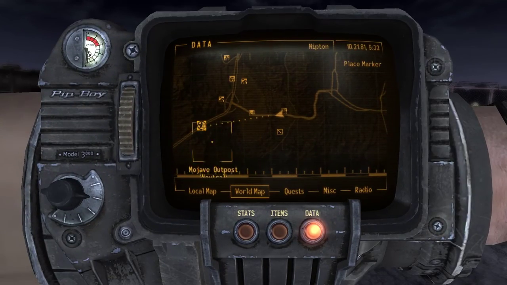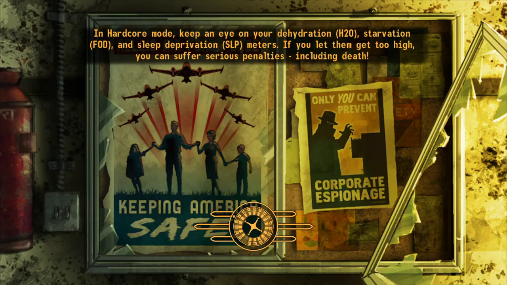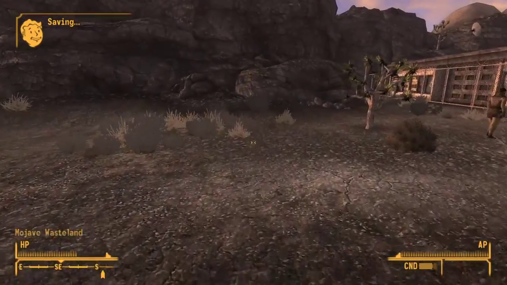We're not gonna walk all the way back there because I'm not psychotic. We're just gonna fast travel. And then I'm gonna quick save.